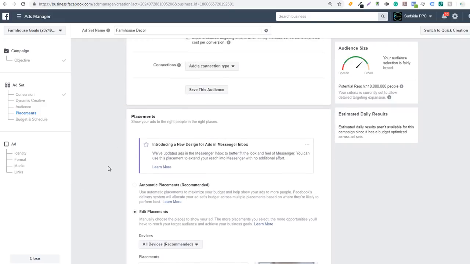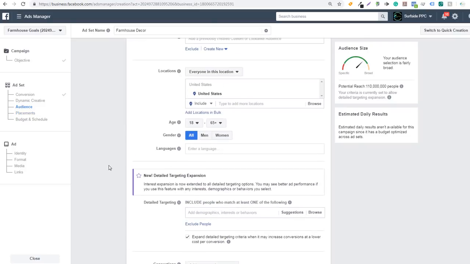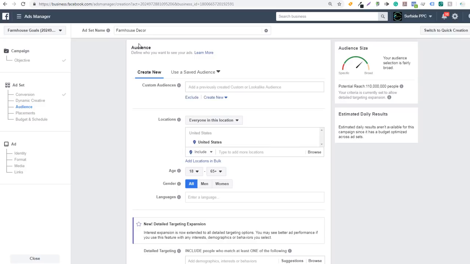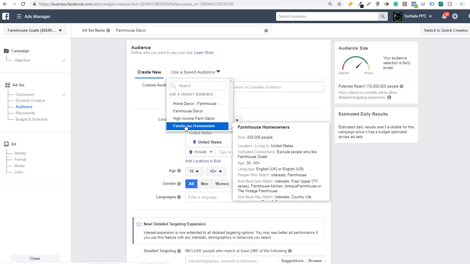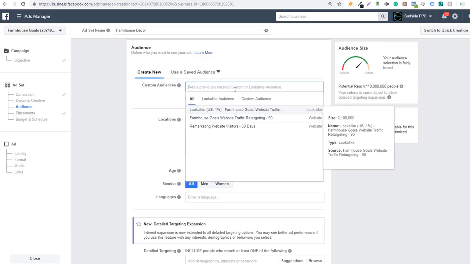So now we can come back up to the top here and start building our audience. You don't have to do that before you build your audience; I just wanted to show you that. Under audience, you can use some of your saved audiences if you've created some already. If we scroll down a little bit, you can use custom audiences. So if you have any retargeting audiences or lookalike audiences that you've already created, I'm going to create a separate video about how to do this with Instagram advertising as well. We do have a Facebook ads retargeting campaign tutorial, so you can watch that one as well for a little bit more information about this.